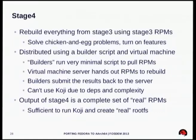And that's roughly where we're going to get to with 64-bit. If we get hardware in time, we might do something else. If we don't, if you have a model and want to help us, then actually you'll be able to use your system to donate some compute cycles to the process. And then we'll look at using Amazon EC2 and other ways of getting a lot of simulated time.